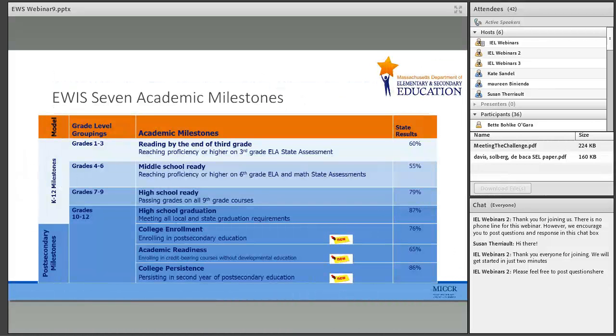So one of the things that we really try to do here in Worcester is, I think one of the significant limitations of the EWIS system is that it's based solely on data that school districts submit to the State Department of Education. So one of the benefits of working in a school district as compared to the state is that we have access to a lot more fine-grained information here in the district that does not get reported to the state. So we try to make sure that our school staff are keeping that in mind when they're examining the EWIS data. And to Maureen's point, to try to stay current with data that is more recent than what is coming through the EWIS system, such as our formative assessment data, such as attendance data, that is in real time, from September and October as opposed to last year.